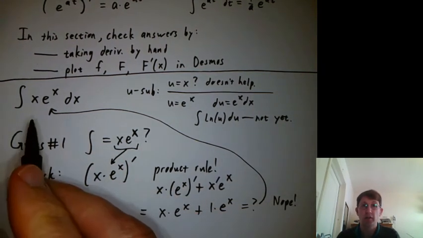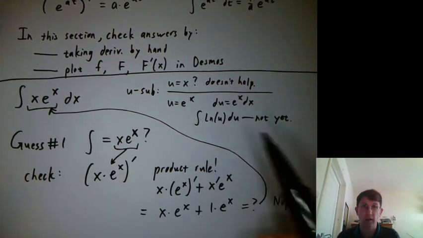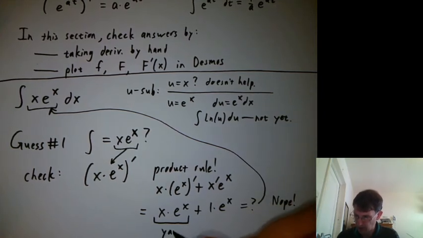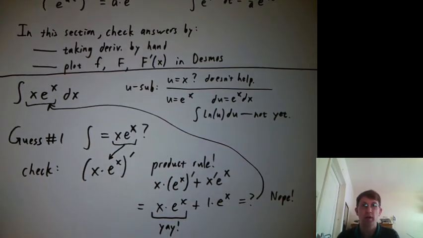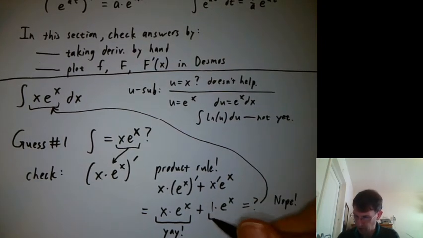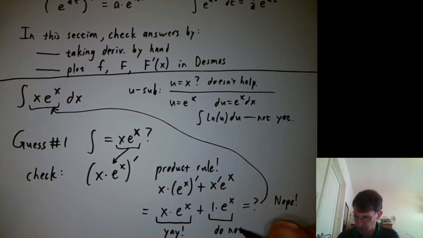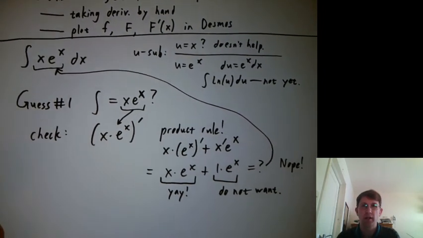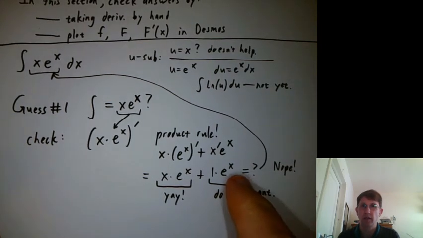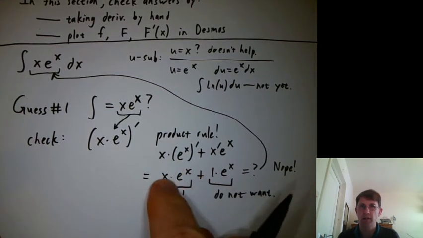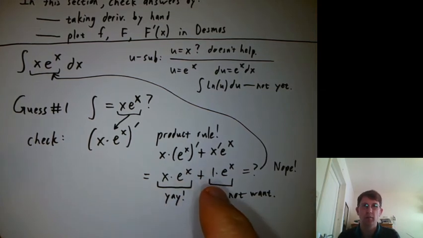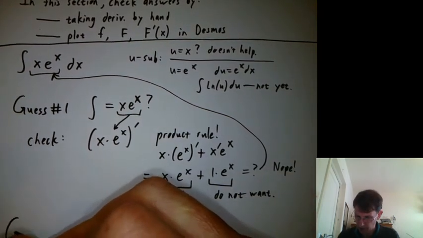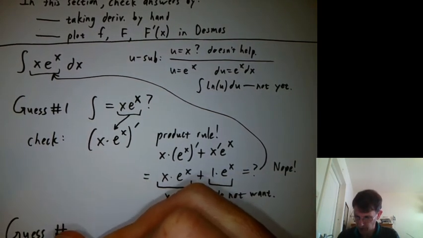Well, was it almost equal to that whole thing? Well, yeah, we wanted that, so we can say officially, yay, here we got what we wanted, but then this other part we did not want. So can we modify our guess to either keep us from getting that part that we don't want and just leave this part, or maybe we end up getting that, but then something else happens and that part disappears? So let's think about how you could modify the guess.